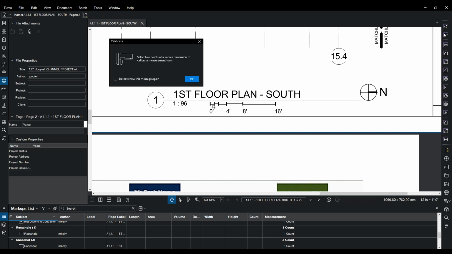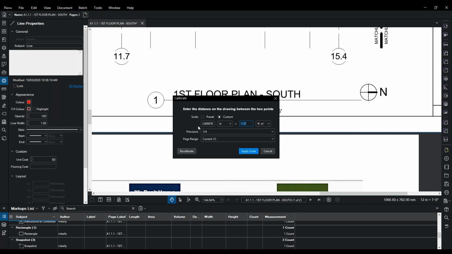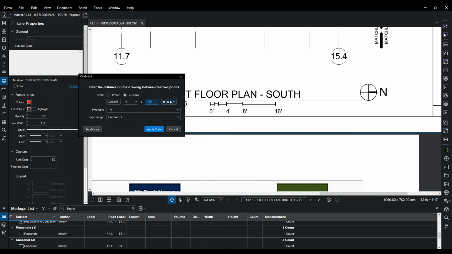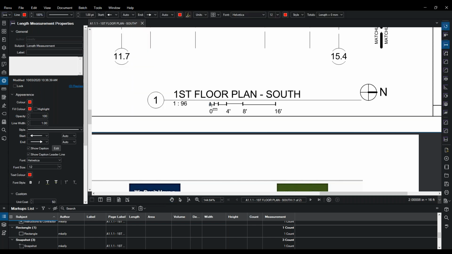The first thing I'm going to do is calibrate. Because I've got a scale here, that's the perfect thing I can scale off to get an actual dimension. The other thing is that quite often an architectural plan will have grid lines, and there may be a dimension on the grid line, so that's a point of reference that you can use to scale off confidently. You can see that as I move around here, Revu is snapping to those graphics. Because it's telling me that's 16 feet, I'm just going to put in here that that's 16 feet. And just as a sanity check, if I go in here, I can see that that's 16 feet.